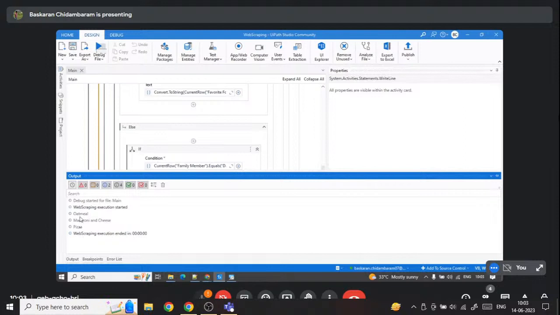Why? Because the first line item is dad and the following line item contains information for the children. So this is how the information will get populated and shown to us, and we can play around with it and use it wherever it is required.